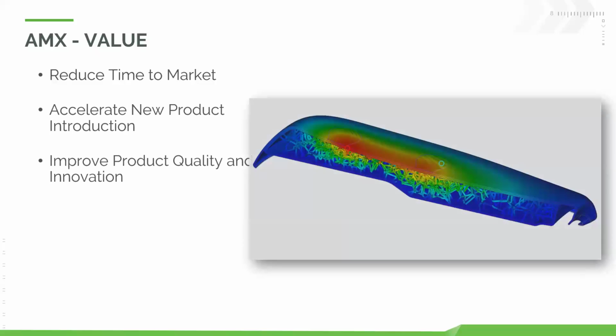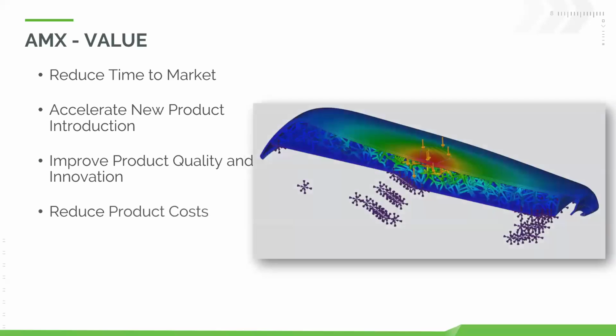And it's going to improve product quality and innovation. And that's really what everybody needs to do. The market's more competitive than it's ever been. You got to get products out there that are truly innovative and can't be manufactured using traditional methods that limit a lot of designers in coming up with creative ideas. And not only that, but you're not sacrificing quality. You might even be saving money and improving quality and reducing product cost that you're spending on prototypes and manufactured parts. It's going to help get products to the market faster, and then they're going to work better once they actually get to the field.